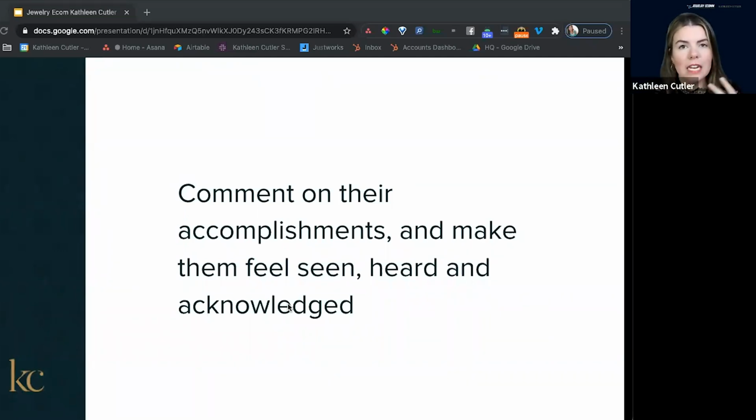And who knows, in having this conversation and truly becoming this genuine friend and trusted advisor, you'll be top of mind. And that's really the key thing here, this idea that being visible leads to leads and leads to sales. So the more visible we can be, and the less it's a billboard posted on social media, but truly an interactive two-way relationship, just as it would be in person, that's really where you can start to see these sales come in.